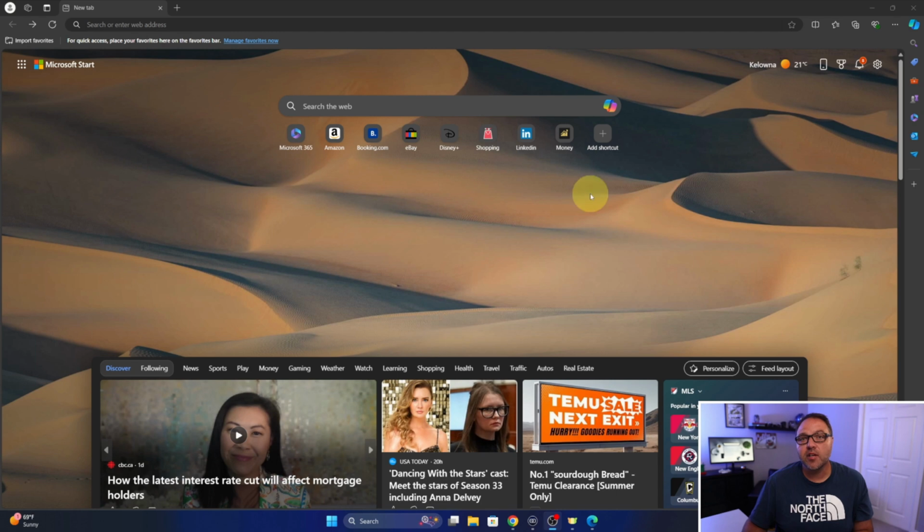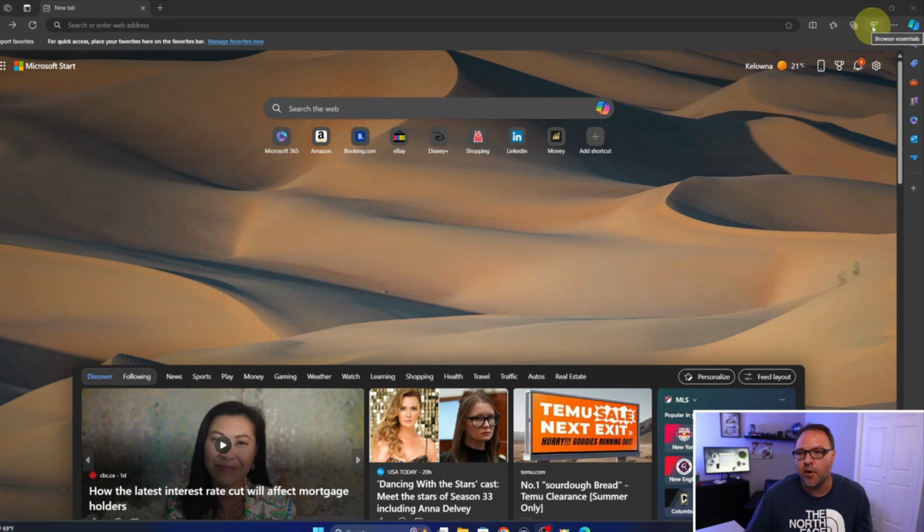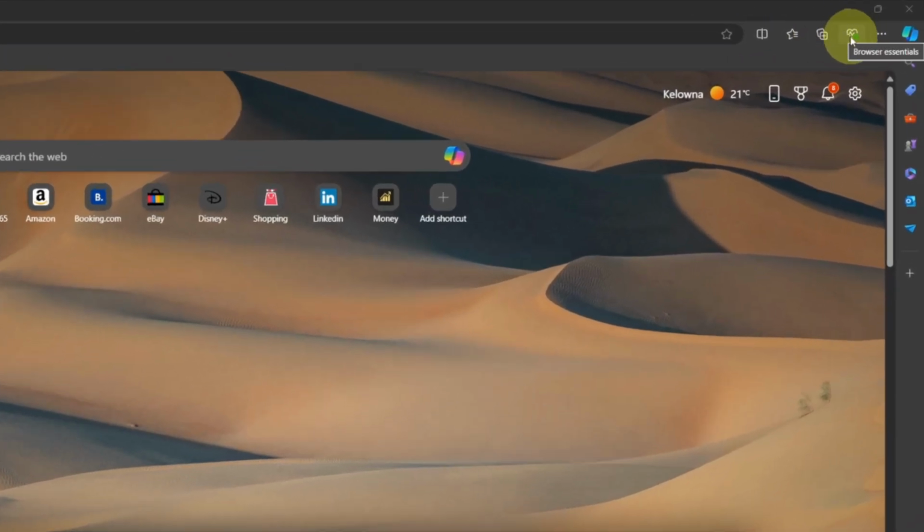All right, so I've got Microsoft Edge all loaded up here, and there's a couple quick ways to turn on efficiency mode here in Edge. And the first one, if you're lucky, you've got the little shortcut here in your taskbar. Some of you might not have that, so we'll show you in the main settings in a moment. But it's a little kind of heart-shaped icon with a squiggle through it. And when you hover over it, it says Browser Essentials.